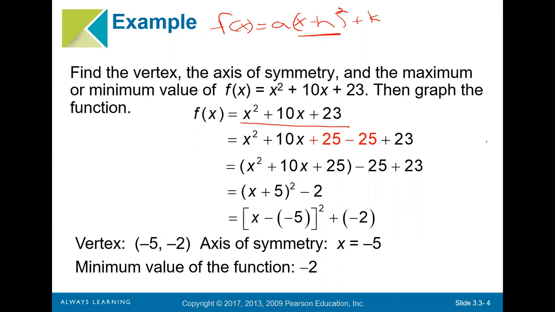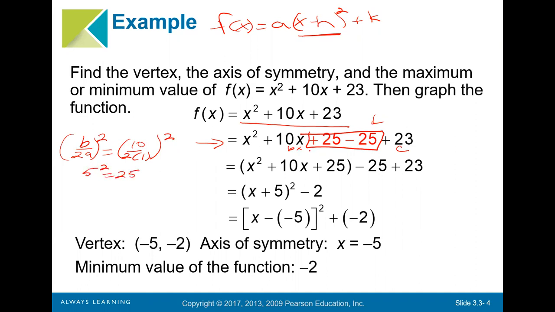And if you notice in this line right here, what they did right here in red, how did they find that? Well, they scooted a space between our bx and our c here to fill in the spot that will make a perfect square. And how did they know that it was that? Well, they took b over 2a and squared it. Well, b in this case is 10. 2 times a, well, a is 1. Square it. Well, half of 10 is 5. And when I square 5, I get 25.